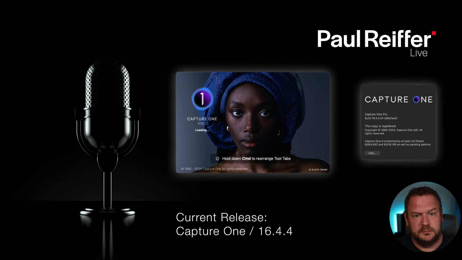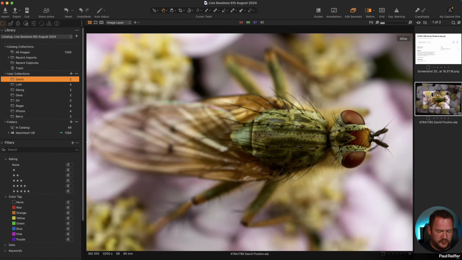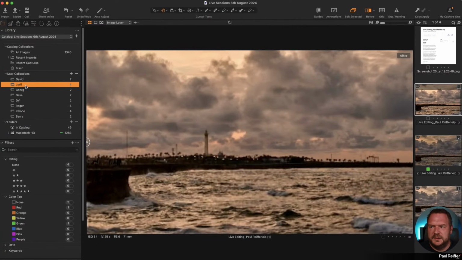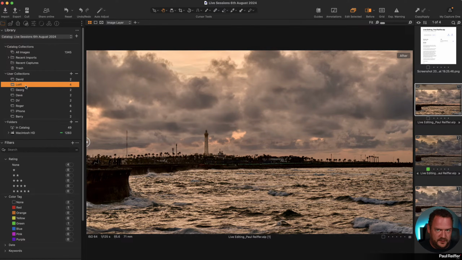So let's get on. First off, I have a request for anyone online right now. Here you go. This is the first bit of interactivity. We're going to come back to this shot from David, but this shot from Lotfi, I think we have not edited. I don't think we've edited this shot.